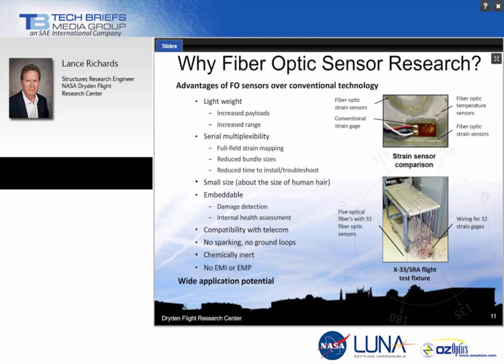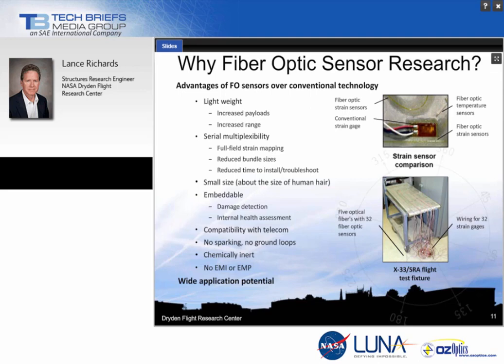But basically the benefit here is lightweight, and everything in our industry and aerospace is driven by weight. So if we can cut down the mass fraction of our instrumentation systems and sensors, we can increase the payload, we can increase the range, decrease the fuel costs. All those things really are driven by weight, which fiber optics is just that, like I said, a no-brainer. We can multiplex multiple sensors along a single fiber, which I just described, which reduces the bundle sizes and reduces the time to install the fiber.